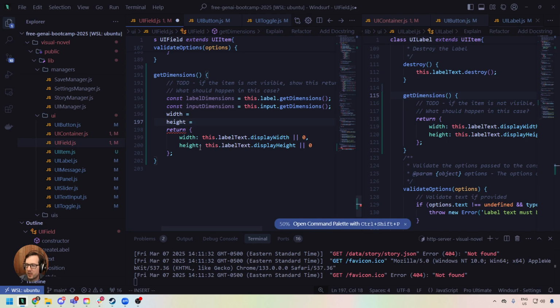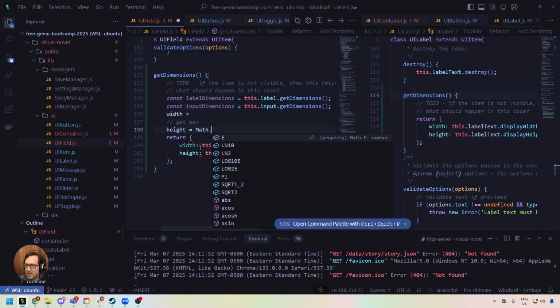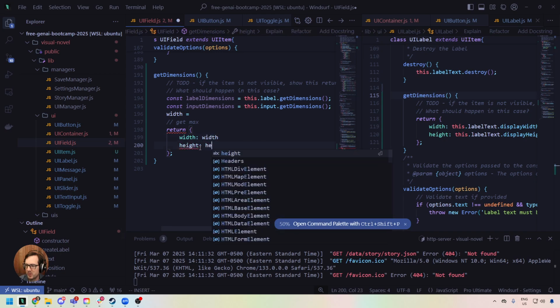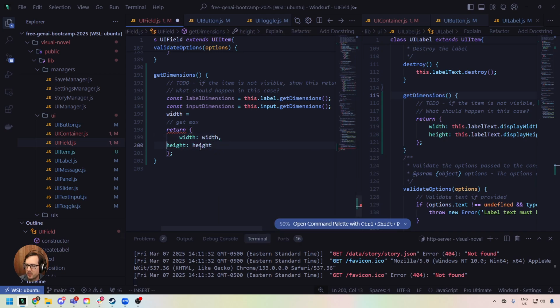So for this, get max. Math.max, why is it not completing? But we'll go here, and this will be width, and this will be height, right? So this will be width, this will be height.